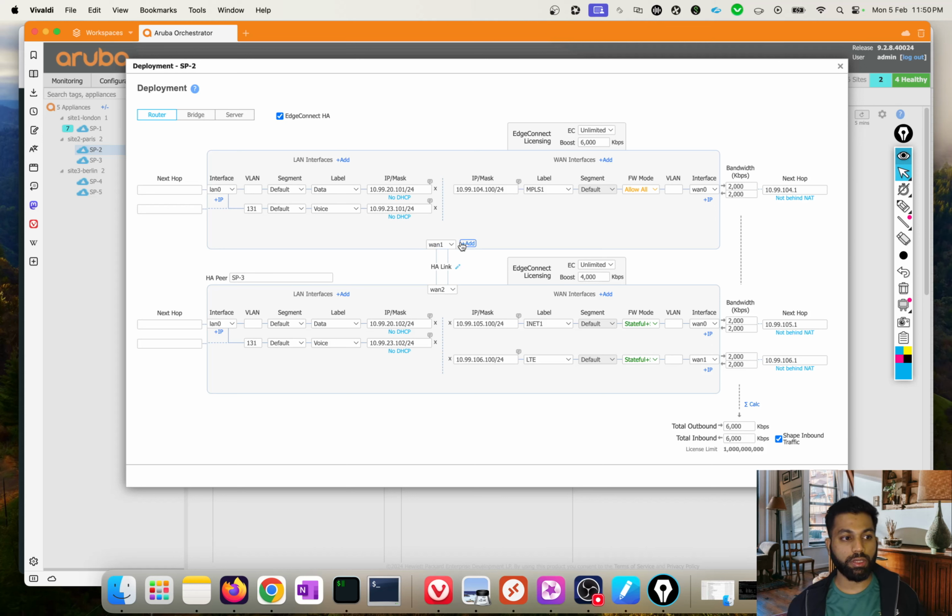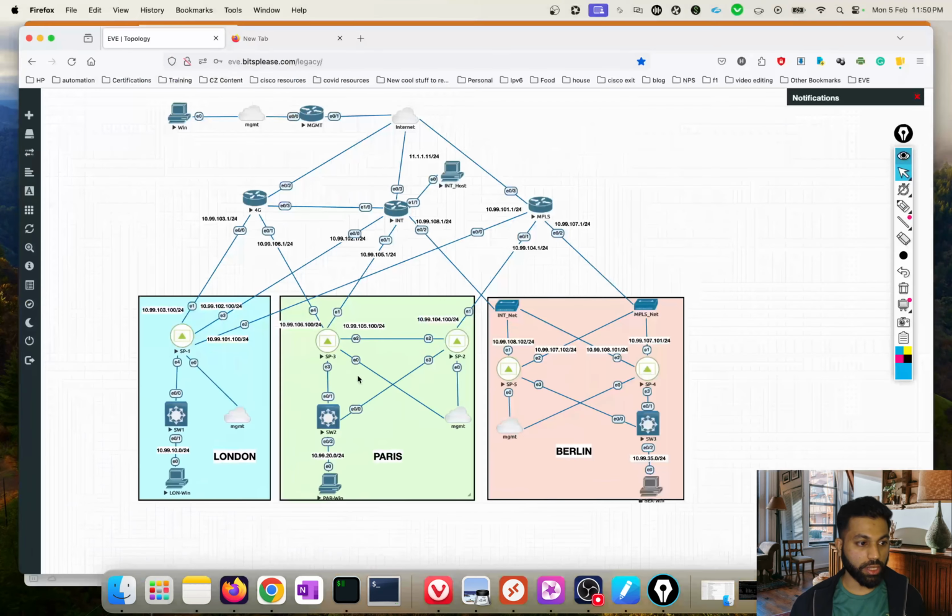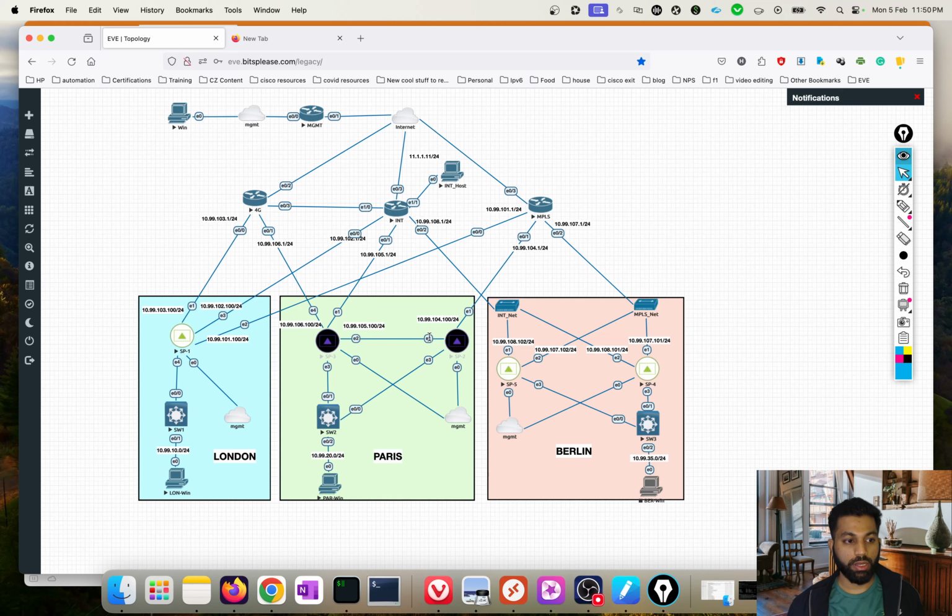All you have to do was the two devices. In our topology, as you saw, they're both connected, so SP2 is on E2 and SP3 is on the E2 interfaces. Remember when we brought these two appliances up in the previous videos, we have correctly marked them with the right WAN interfaces.